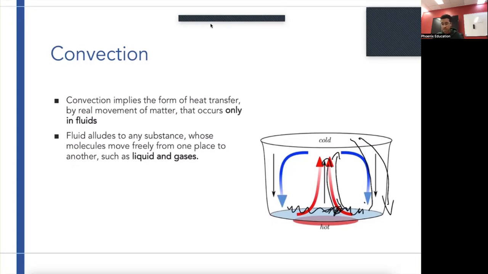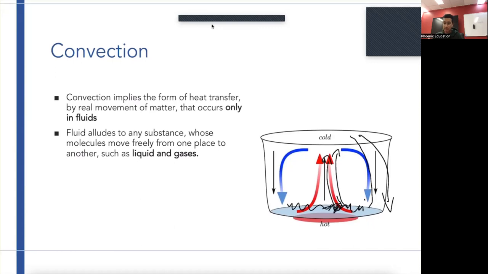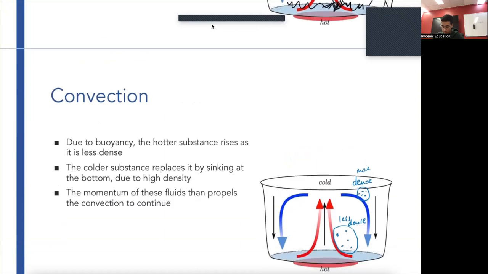And it doesn't just apply to liquids, it also applies to gases. So if you have a gas, the same thing happens, right? It's going to flow up and down in the cycle. It can't really happen in a solid because all the particles are closer to one another, so it's hard to separate them. But liquids and gases are more free to move. That's why convection can occur in liquids and gases, okay?